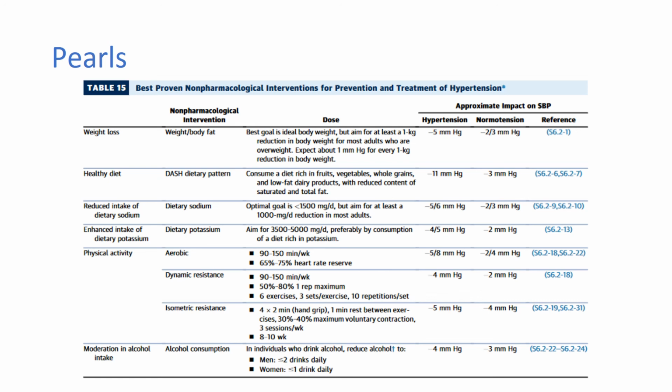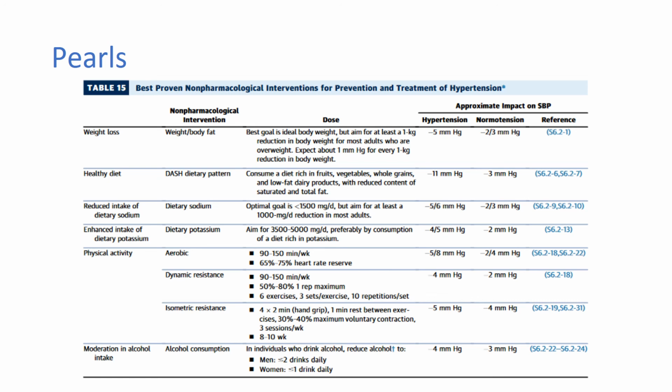And so I think it's also important to look at this table and be able to recall some of these as a motivator for your patients and say, well, if you work on your drinking, we can expect your blood pressure to drop by about 5 millimeters, and that would get you into the goal range. So certainly something to take a moment to look over and maybe commit a few of these to memory.